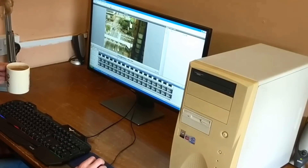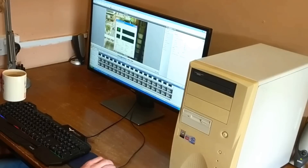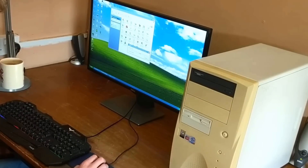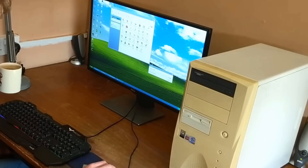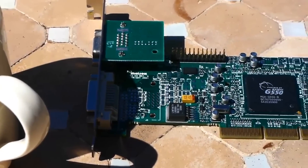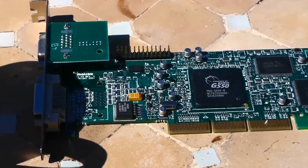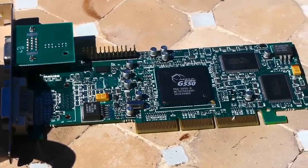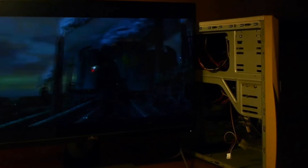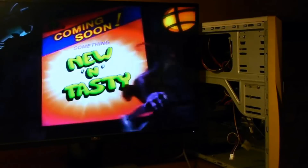Originally, back in the early days of graphics cards, there was ATI, there was Nvidia, there was 3DFX and the likes, but there was another competitor — Matrox — offering an alternative in the form of high-quality, stable graphics cards. And in an era where everything was analogue, it wasn't just graphics that mattered; it was the quality of the output that could make a world of difference. The idea for Matrox was they offered you the highest-quality graphics output and relatively stable cards.